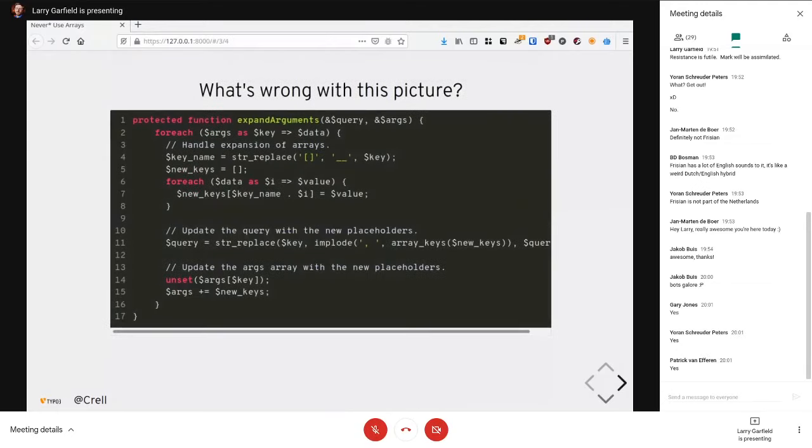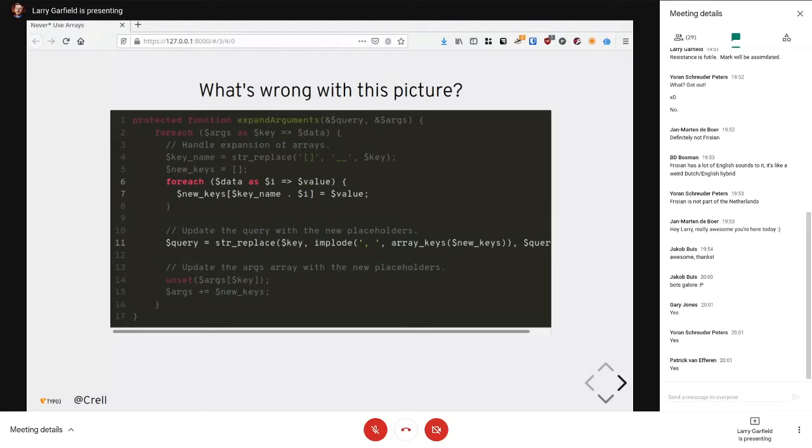There is also a security issue. This is real code out of the Drupal database layer. It does expansion of placeholders, so you can say, where in question mark, and then provide an array for that placeholder, or a named placeholder and then an array, and it'll expand that single placeholder out into multiple placeholders by iterating over each of your values in your value array and building a new placeholder key and sticking that into the query string. Cool, useful functionality.